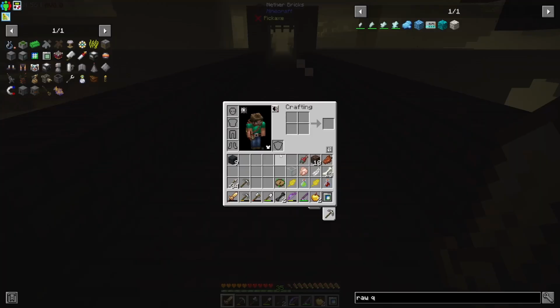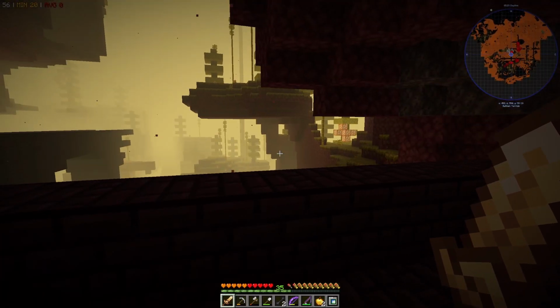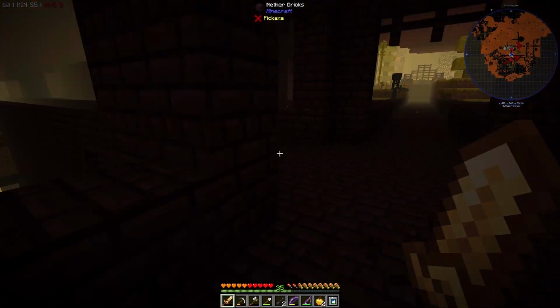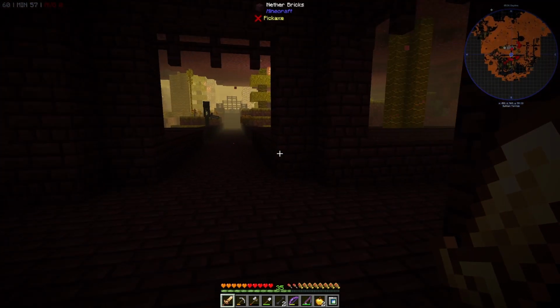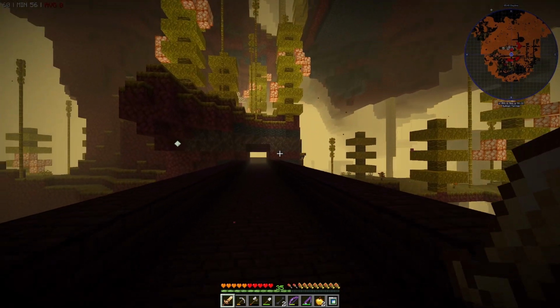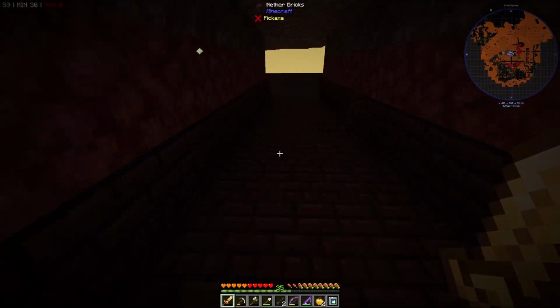Yeah. All right. Well, I'm gonna keep looking for a ghast, and I'm gonna throw us a waystone down because that is a blaze spawner right there. Sweet. So we'll have access to blazes. We will have access to our wither skelly skulls. Heck yes.